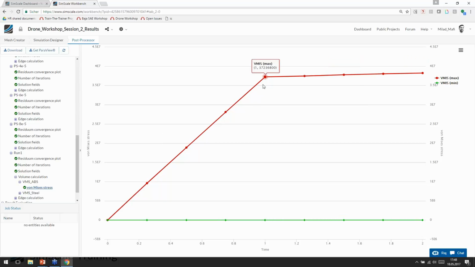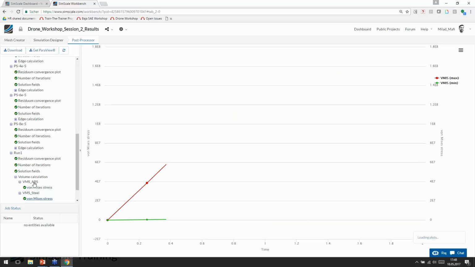And as you can see, the maximum stress which is occurring is around 38 megapascal, and the yield strength of ABS is between 42 and 45, which means that this is still under the yield strength, and this part will not crack immediately. But if you would further increase the lift, I think we would start to see the cracking.